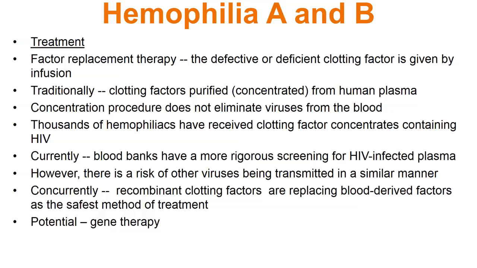one problem with this is if the person the serum came from had some type of viral infection, then the virus is still going to remain in that serum, and it's still going to remain after the purification scheme. Okay, and so what ended up happening was thousands of hemophiliacs actually received blood clotting factors that were contaminated with HIV. It's not just HIV, there are other viruses that certainly can be transmitted in that same manner, but HIV was the one that killed a lot of them. So this was kind of a famous story.